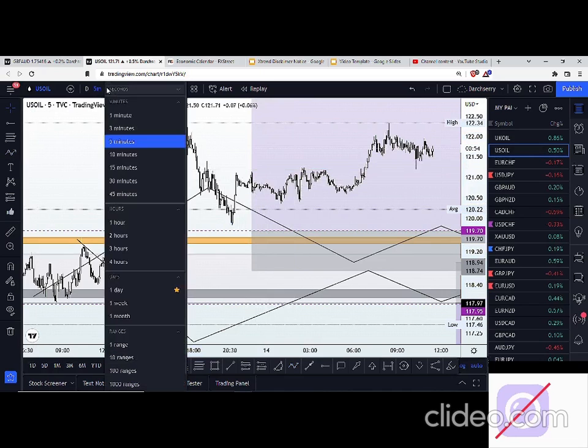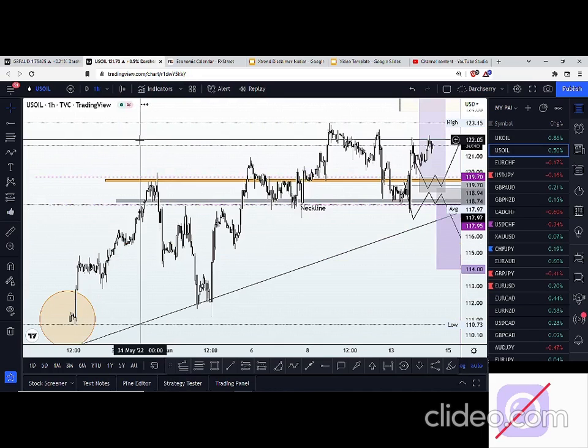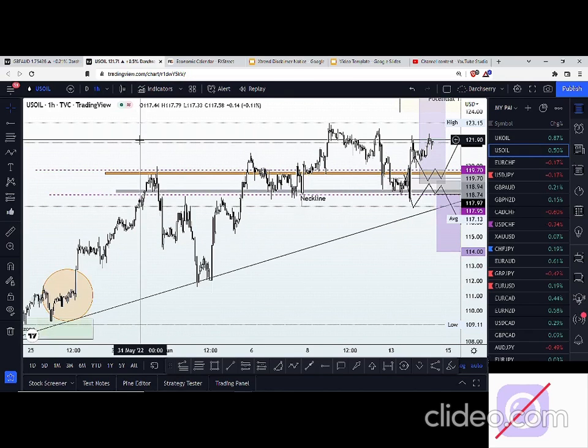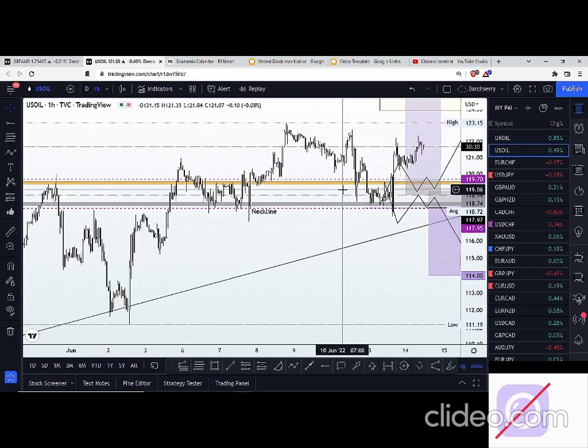But if you had waited for price to come down into that key level we identified yesterday, then definitely you would have missed that opportunity here on the US oil. So what's our expectation from this point of view going into the New York session? So let us look at this closely and see if there is an opportunity we can take advantage of in that regard.